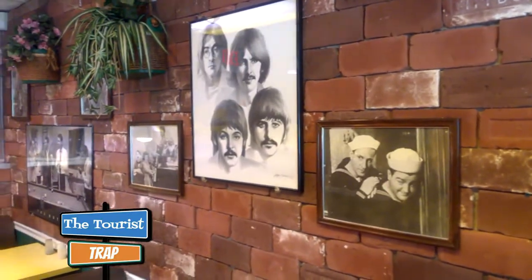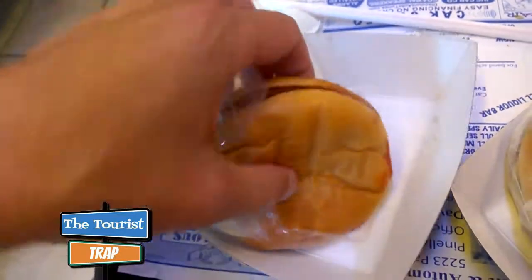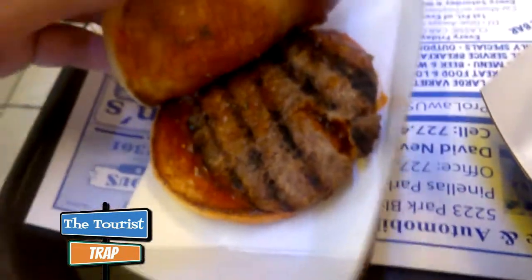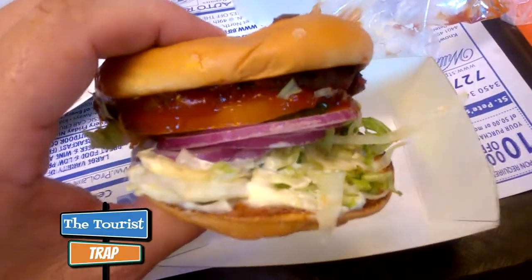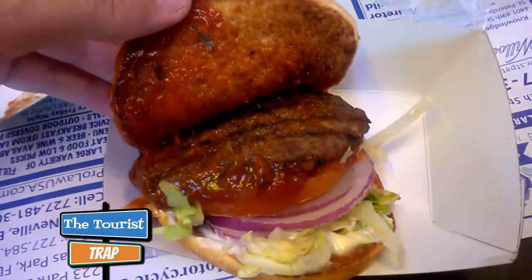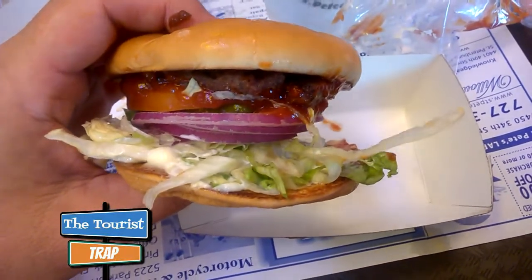I am going to try the regular Biff Burger. They put them in the plastic bag to keep all the juices inside and keep them hot and fresh, and this burger smells so good — it is char-broiled. Look at that meat. The regular one doesn't have much on it topping-wise. This is the Biff Deluxe — I added the sauce to it. As you can see it's got a lot of great toppings, and this one was only $1.89. The regular Biff is only $1.39. Where can you go anywhere and get one that cheap?